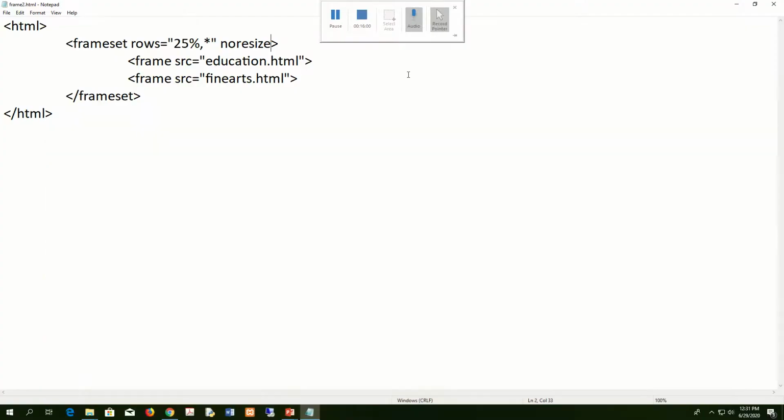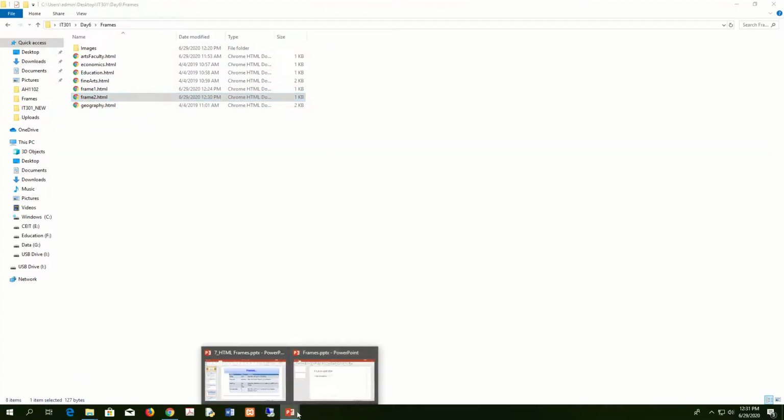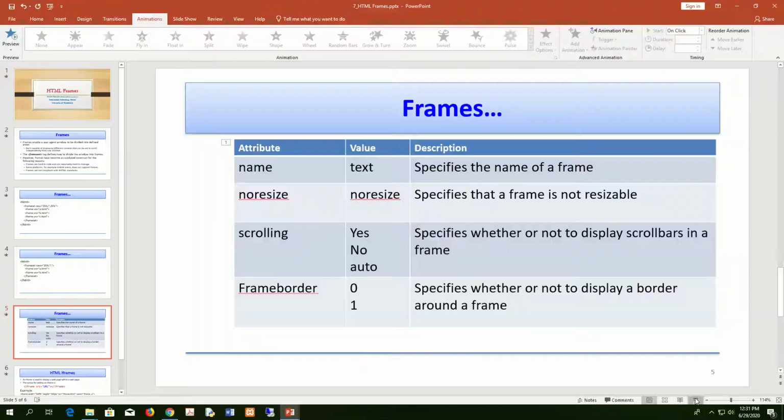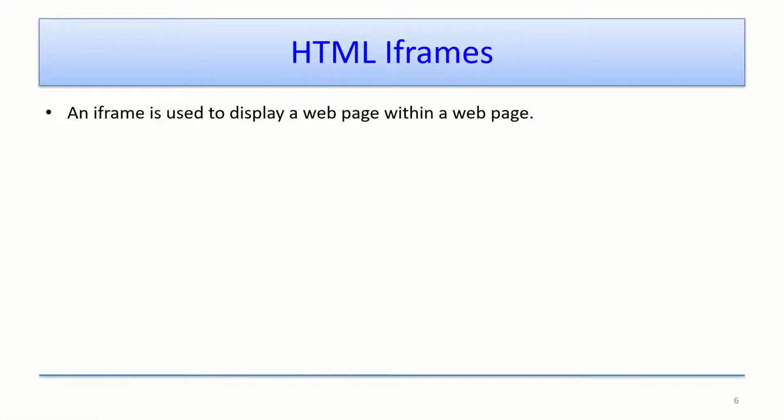Okay, then the next one is special. Even though frames are not used much now, the iframe tag is used in many places, right?